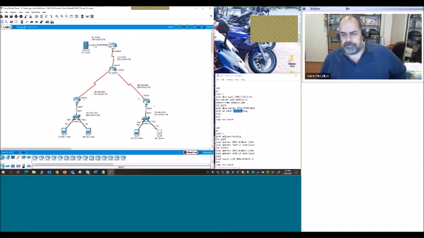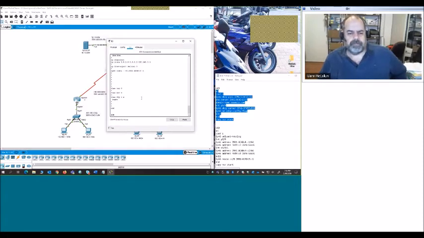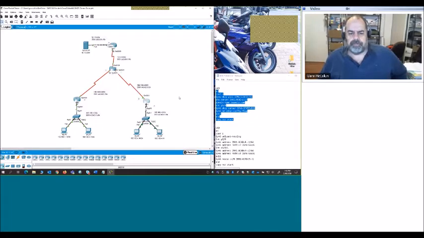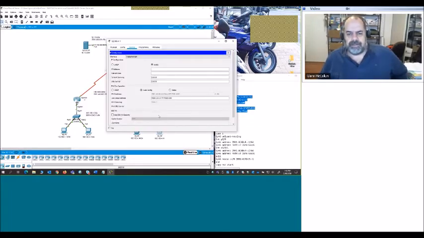So let's try it again. I'll paste this config into R3. Copy, paste. Looks like there's no error messages, so that's always good. So let's go back to this host again.